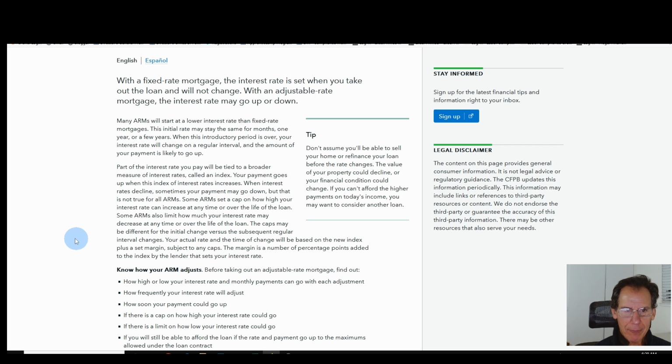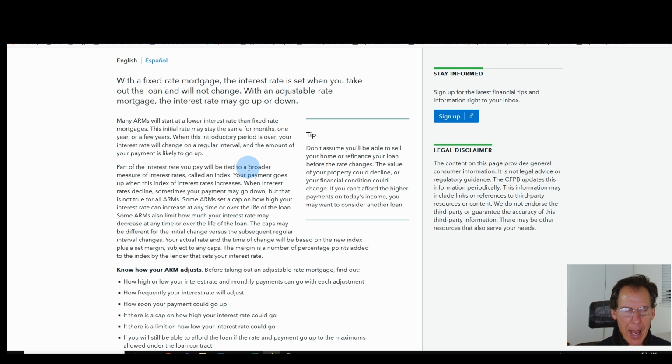So let's say you start off with a 4% start rate. You have an index, let's just say it's the 1-year treasury. A year has passed and the max increase would be 1%. So you're looking at the index. The 1-year treasury is at 4%. It can only go up 1%, so nothing happens. Next year, it goes up to 6%. The max your rate could go up would be 1% because you have a 1% margin. So now your rate's going to be 5%.